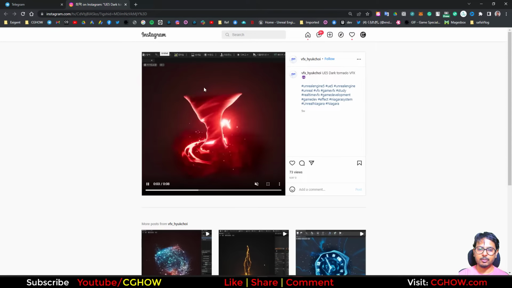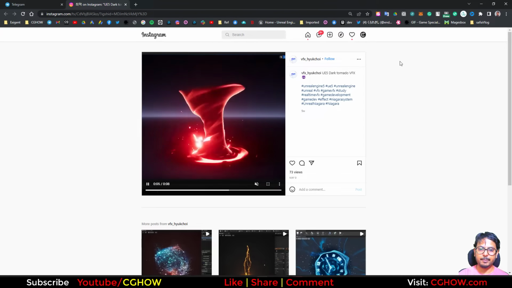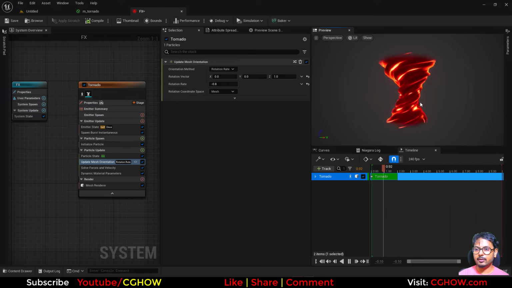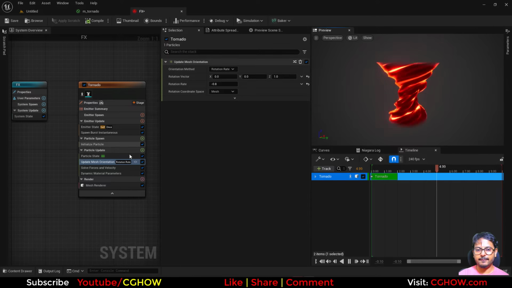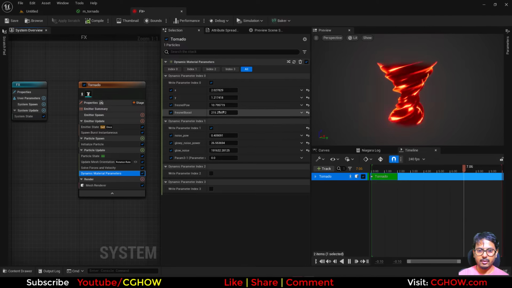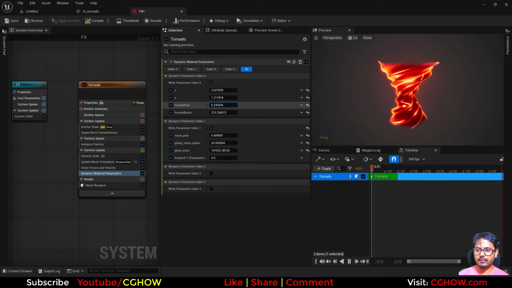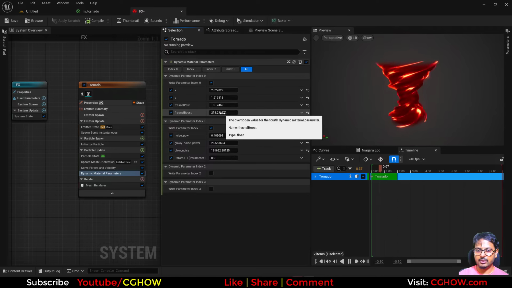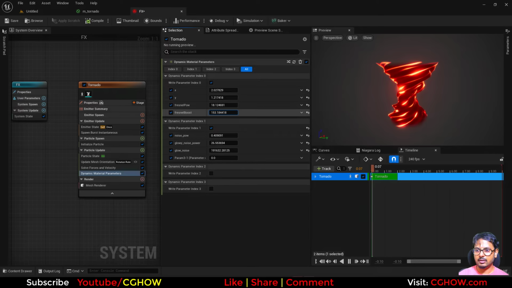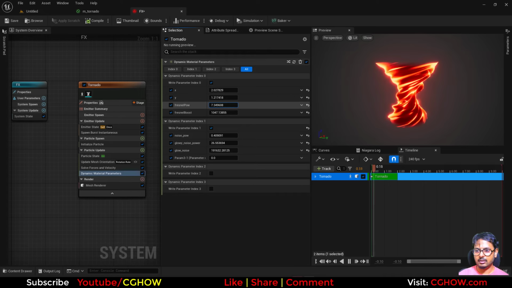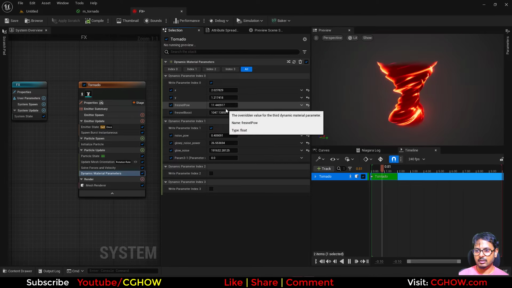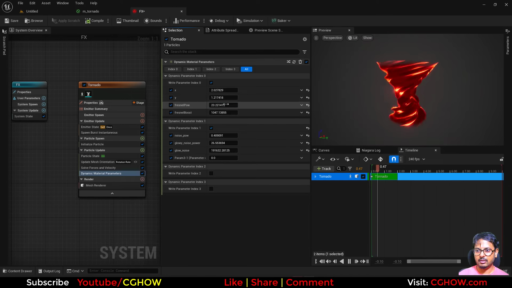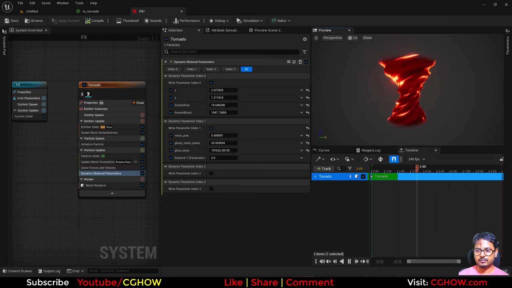So this is quite plain, but in my tornado we have some details also. So that's okay. And I think we have this Fresnel power that we can create this much, I think. Cool.